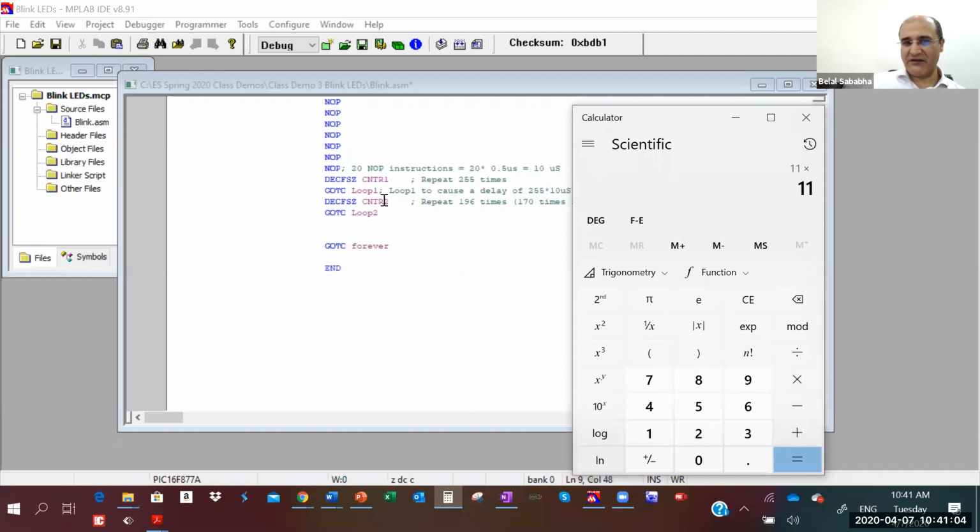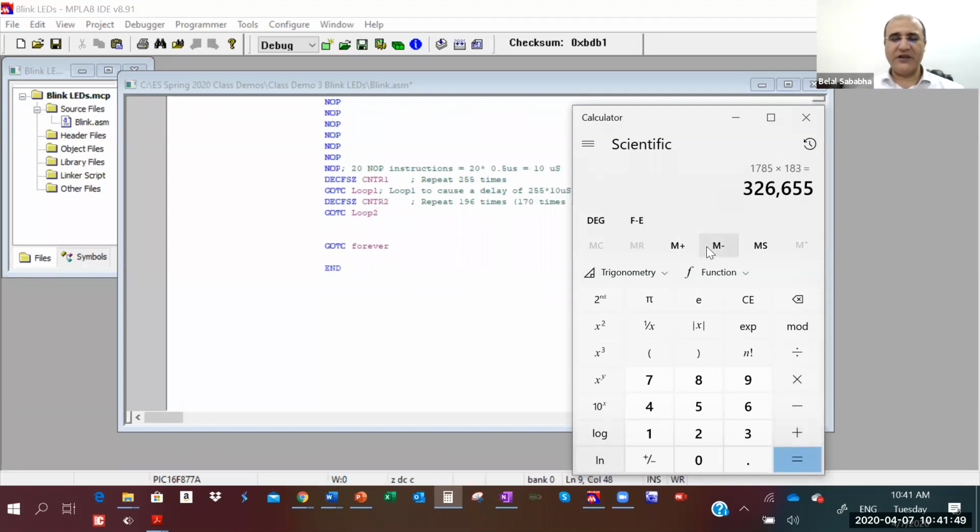Well, you know, 11 plus 3 for the inner loop, right? 255 plus 3, this is 14 times 255, which is 3,570 instructions, times 0.5 microseconds. This is 1,785 microseconds, repeated how many times? 183, we said, times 183.